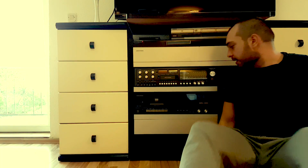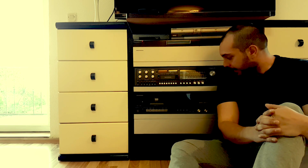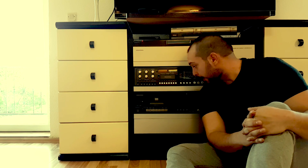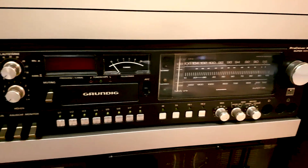But we won't do that. But let me show you that thing. Booyah! This is the stuff I've been talking to you about. So, it has ability to record a few tracks and you can mash them into one track.